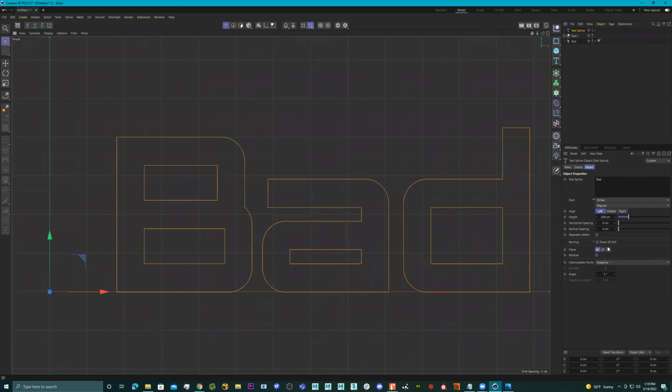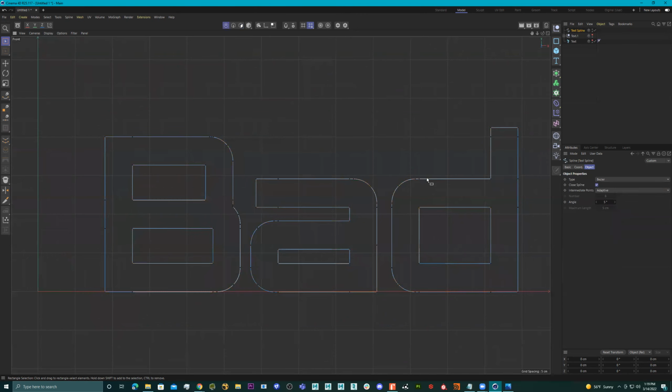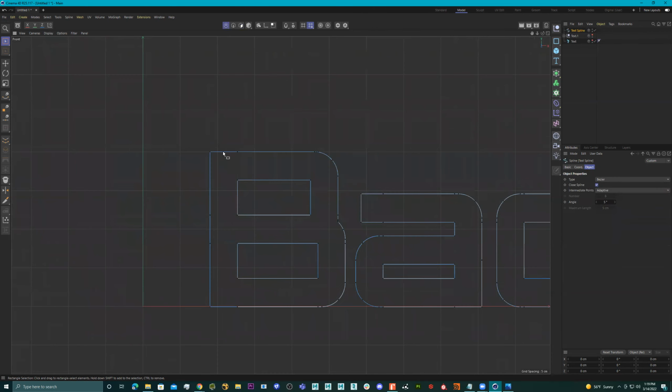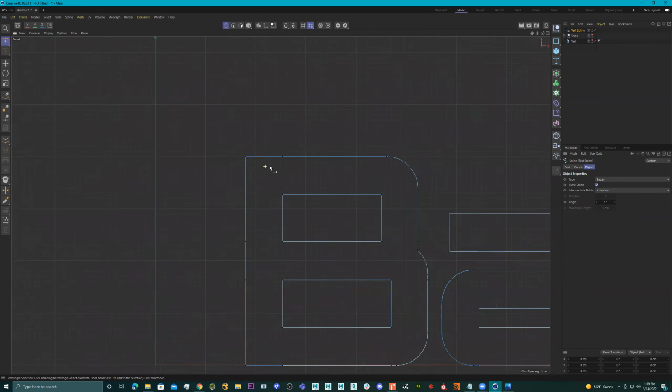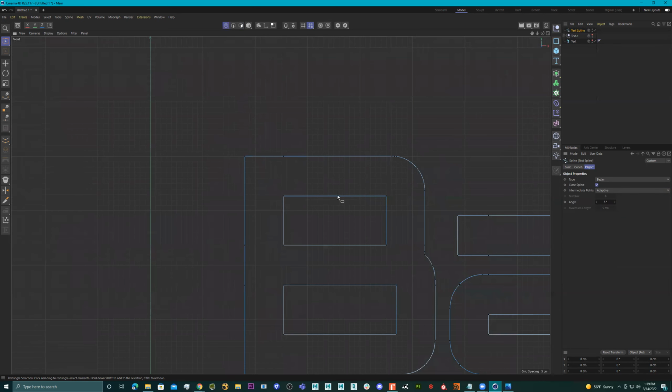Well, actually, we can still manipulate things. So we press C. Now we have our points. All right. And so there's another way to make custom shapes, but this is how we're going to manipulate objects like this. So if we go over here to our spline pen, we can click on our object. Well, first, let me just show you what we can do.